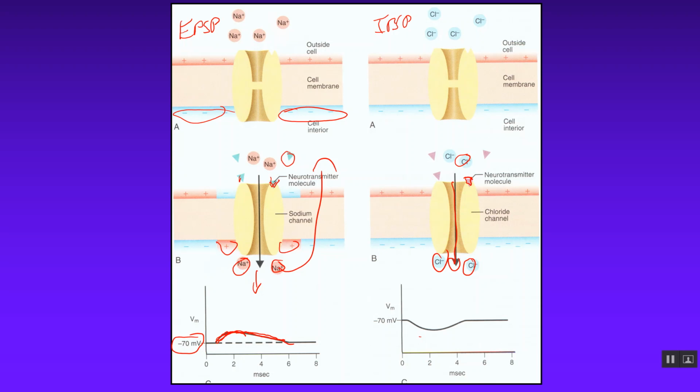Does that make sense? You also have excitatory postsynaptic potentials. If you get enough of those occurring at the same location at about the same time, both temporal and spatial summation can lead to an action potential. Inhibitory postsynaptic potentials can also be summated, and it just means that it's going to get even more negative and less likely to have an action potential or get excitable. Okay, so they can all add up as long as they're occurring at about the same location at about the same time. Does that make sense? Okay.